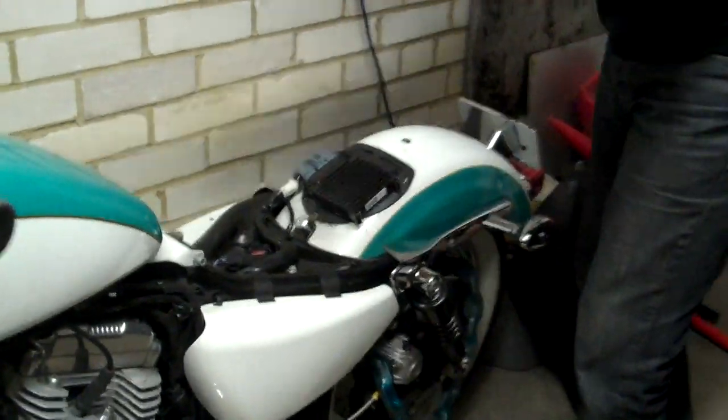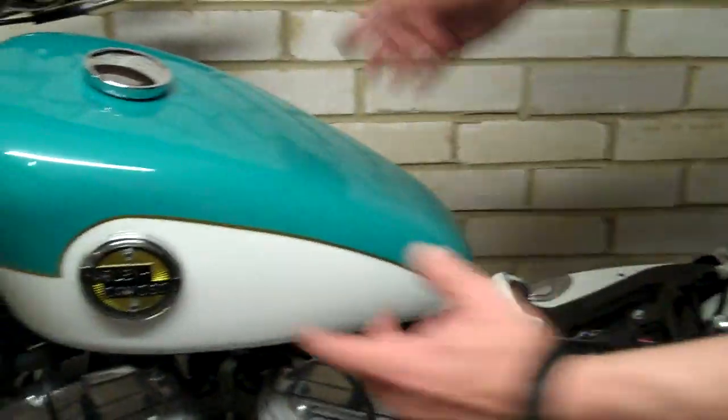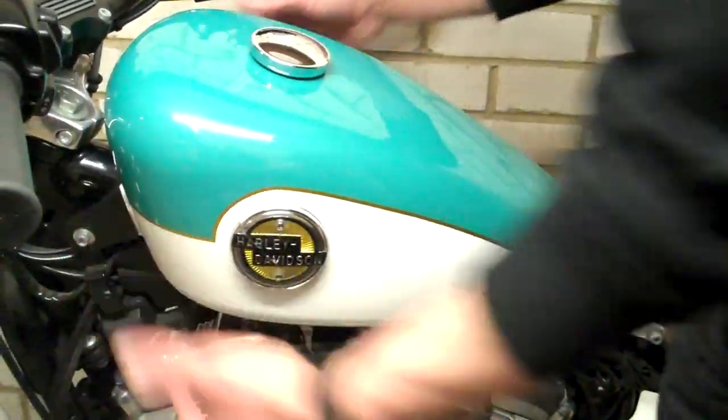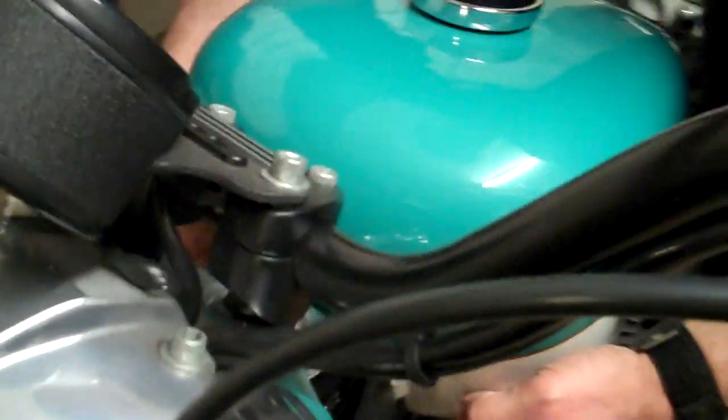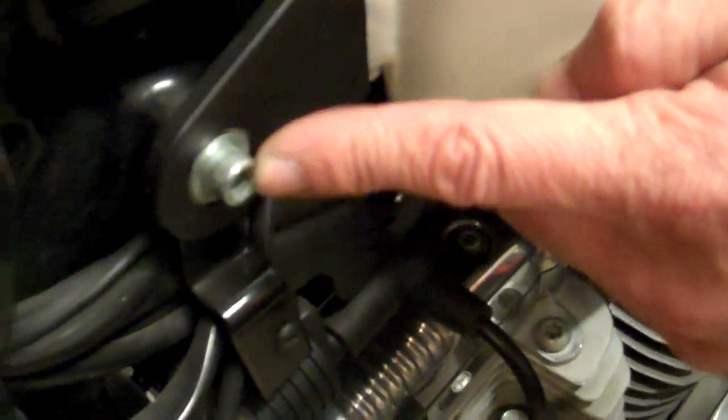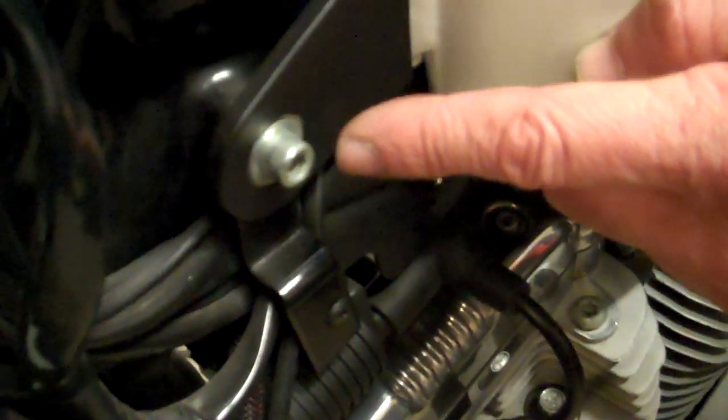Right, so this releases the 2 mounts for the tank. You've got 2 physical mounts, one at the front here, and if you come around the front, Pen, just show what we've got. We've got a 1/4 inch Allen bolt there, coming down the front. I'll duck down. 1/4 inch Allen bolt there, then round this side, on the other end, you've got this little thread protector, just take that off, and then you've got a 1/2 inch nut. So you just take the nut off the end, and that bolt through this side can just be withdrawn, clean out, like that. It's the same on the back here.